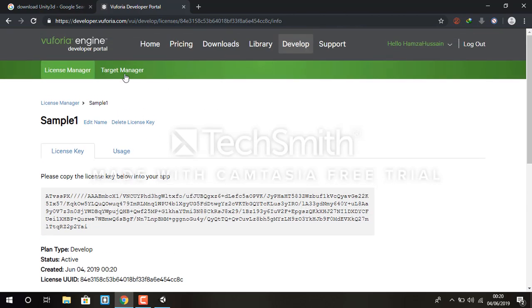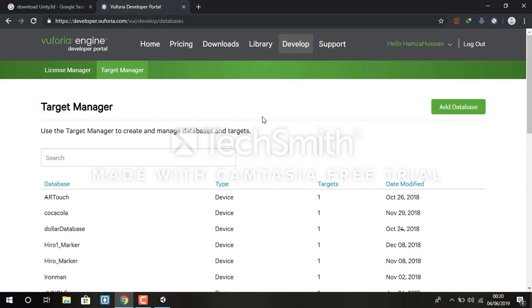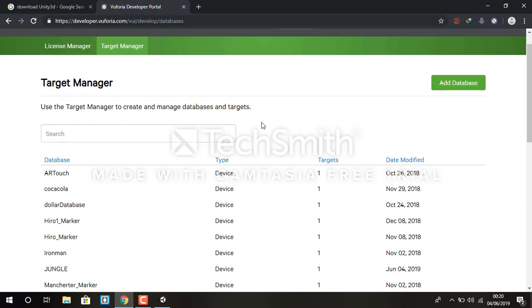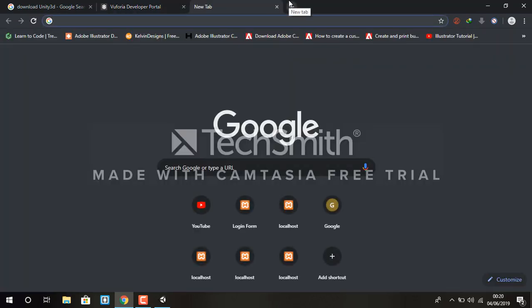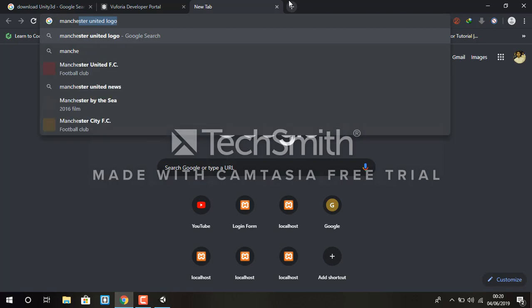The next thing you have to do is go to the target manager. Basically, Vuforia provides a platform where you can detect a marker. We are using a marker to place an augmented reality object, so you have to create a target. The target could be any image. For that, I'm using a Manchester United logo.